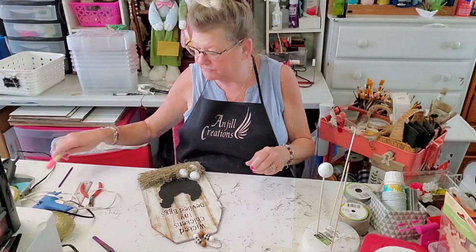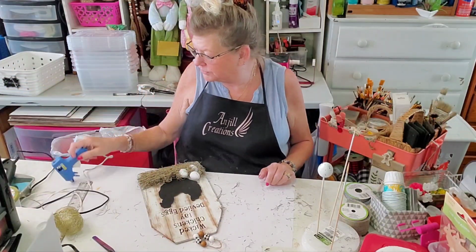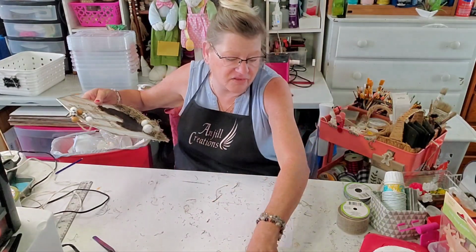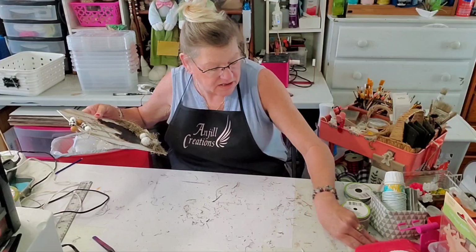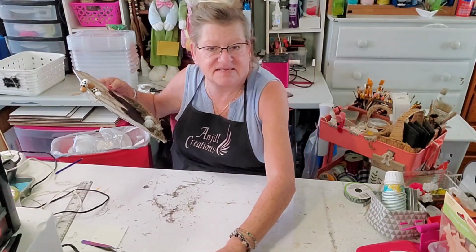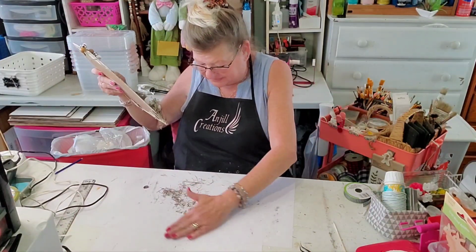I have to clean my craft room today. I've shampooed the carpet. I've gone to the pool. I don't know if cleaning the craft room will happen. But I can't stand all this moss, so let me just get some of this out of the way so I can focus on making a little ribbon bow here, because this is just, I can't stand it. I love crafting, I love making a mess, but some things I can't stand about crafting.